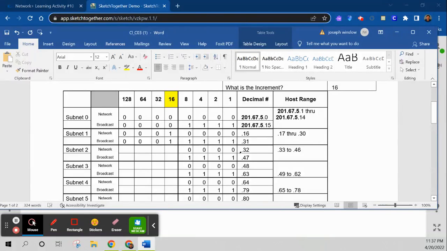So now, if we're looking at 32, then I need 132. What do I do? Well, I got to put some zeros in places because I need to cover those spots. And like I said before, if it's in the same subnet, it's the exact same numbers. They go right here. Same binary number. 48. Well, now 48 is a little bit different because there's no 48 here. But if I take a 32 and I take a 16 and I add them together, that's 48.